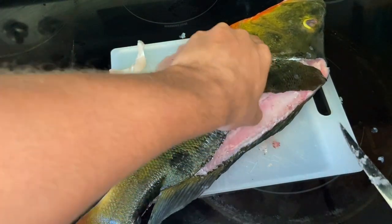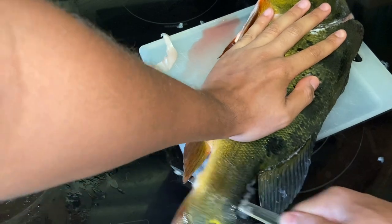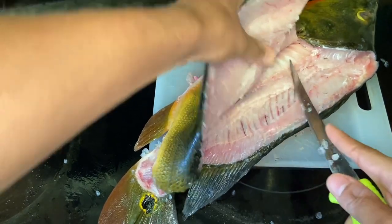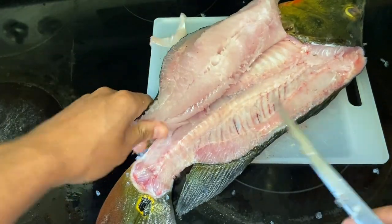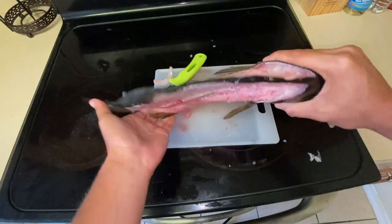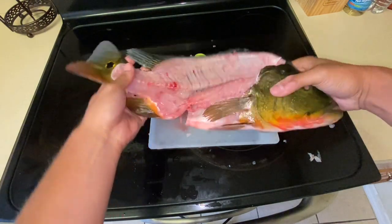Don't get your fillet tutorials from me. Pump this right on through — that's a whole lot of fish. Honestly I feel like I did better on this side than the last side. And then you got yourself another piece of meat. I want to say I got a decent amount of meat off of the fish — I feel like it was a decent fillet.